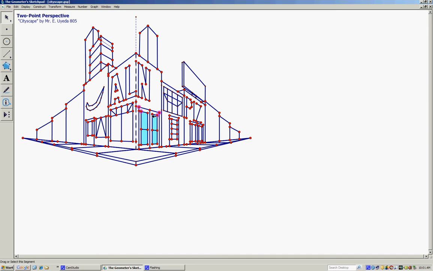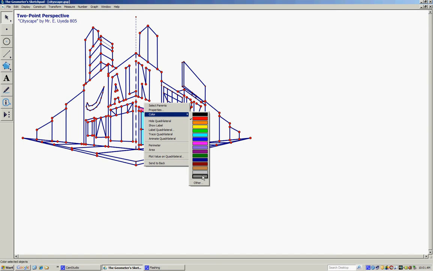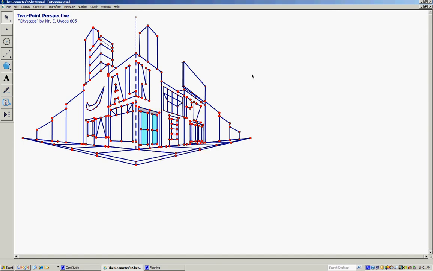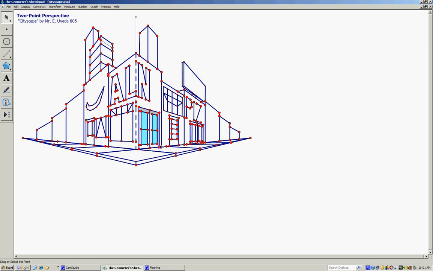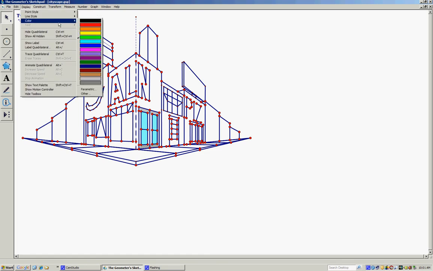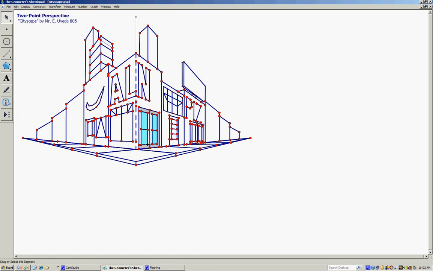So here I created a trapezoid above the two windows. I'm going to go to Construct, Quadrilateral Interior, see if I can get in there, and then I can make it a gray. So I'll use this darker gray here, and I'll give you an idea of what I just colored. Then I've got to create another trapezoid on the right hand side of those windows. It's too bad that in the old version of Geometry Sketchpad it remembered what color you used last and always went back to that same color. But in this one it looks like you're going to have to set the color every time. Actually, it just kind of chose a random color, didn't it?